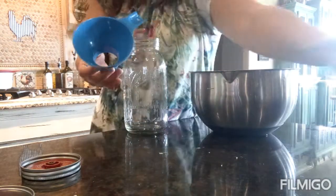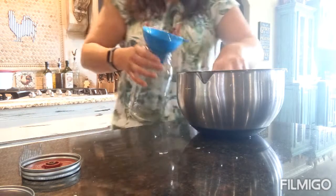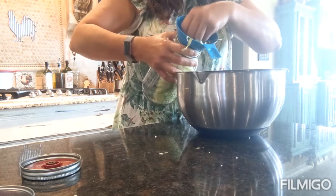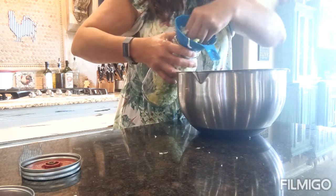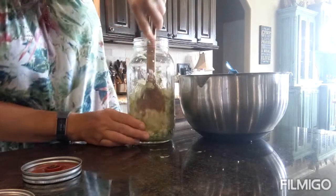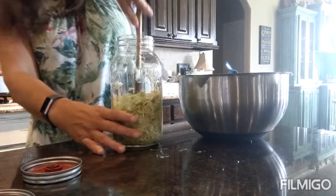I got this really cool filling piece from a friend of mine up in upstate New York. It really helps when you're pouring a lot of stuff into a jar to keep it from spilling all over. If you don't have one of these, I'm going to warn you, this part of the job is very messy. So just continue to stuff and stuff and push down and stuff. It really needs to be compacted in there so that it can all stay under the water.